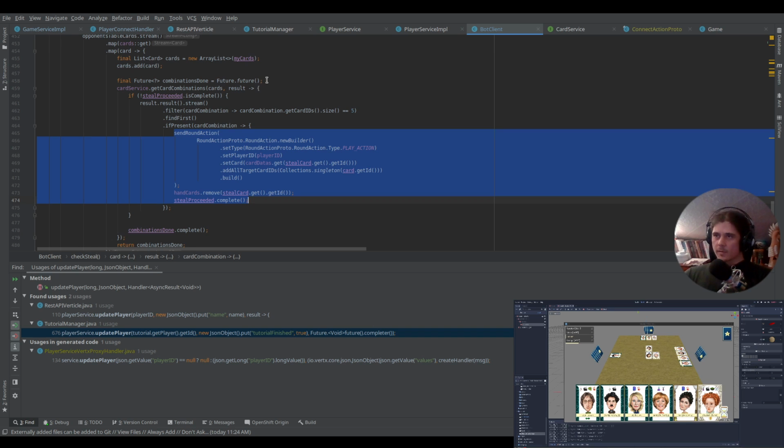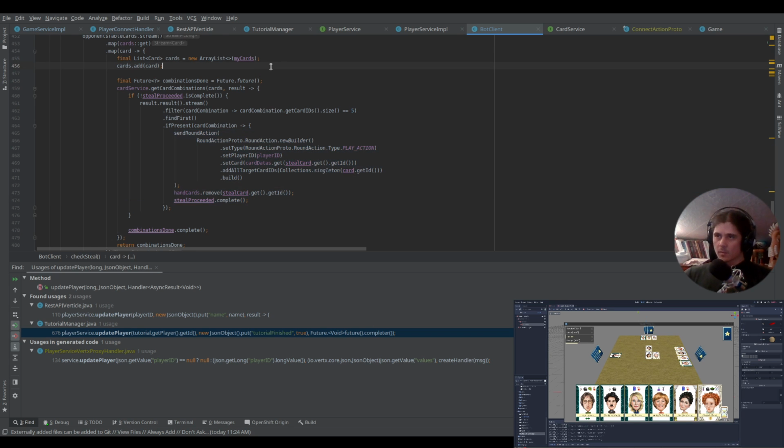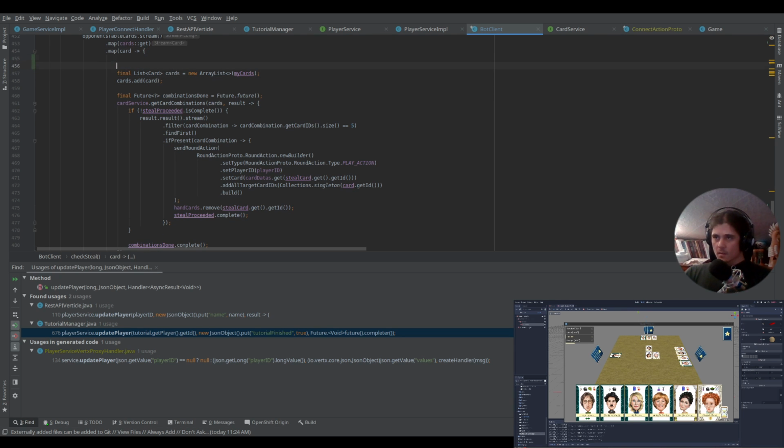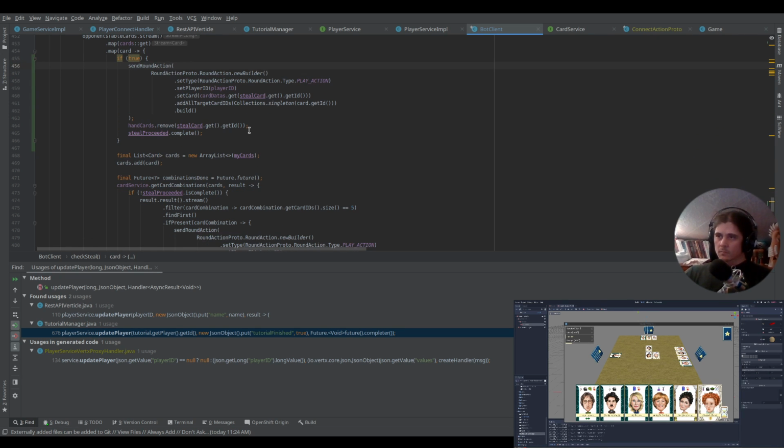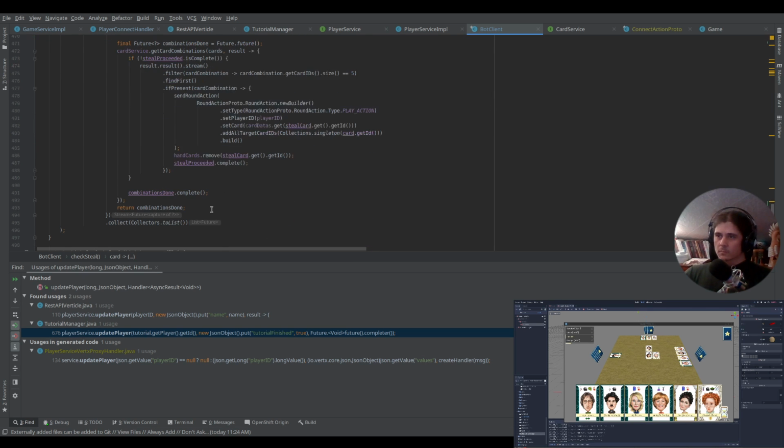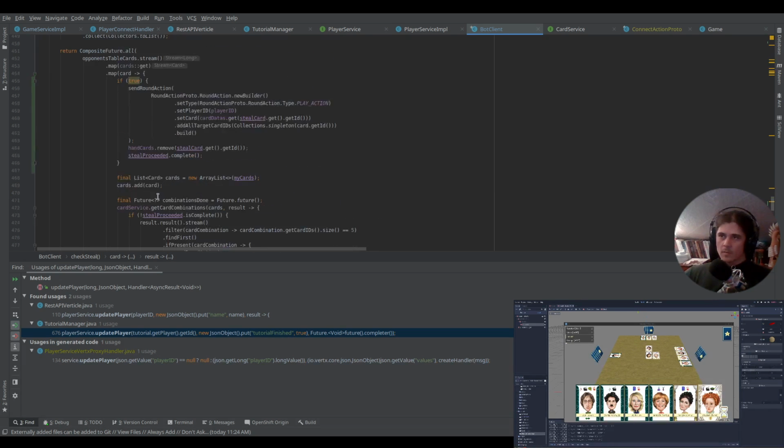So anytime there is some card on the table, he will try to steal it, so we can just force this to be a little bit faster. If true. Combinations done. Combinations done. Return. What do we need to return here?